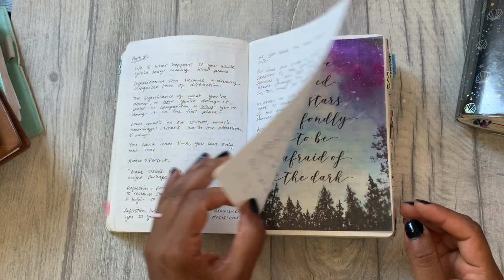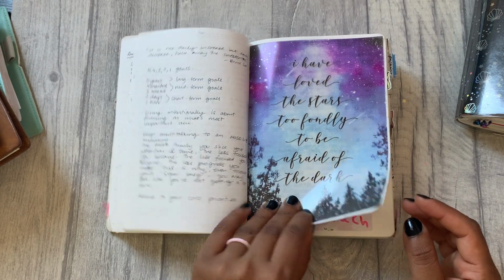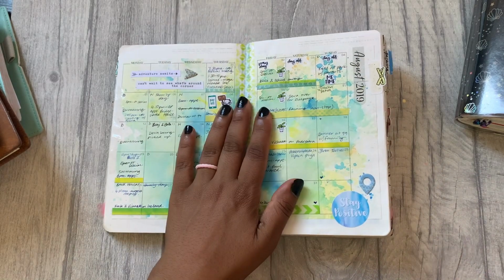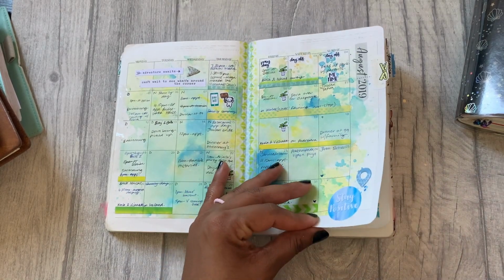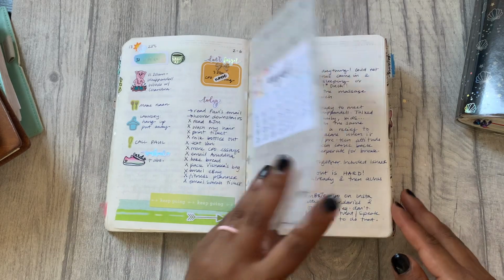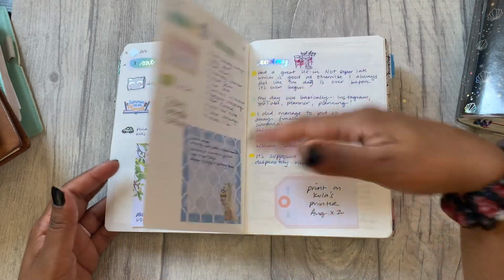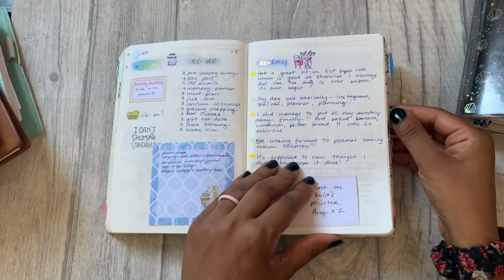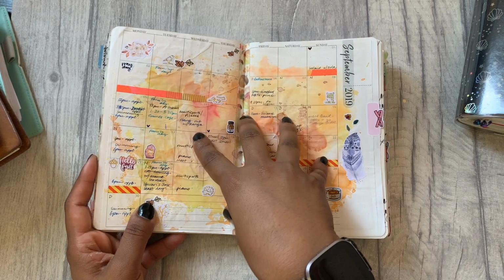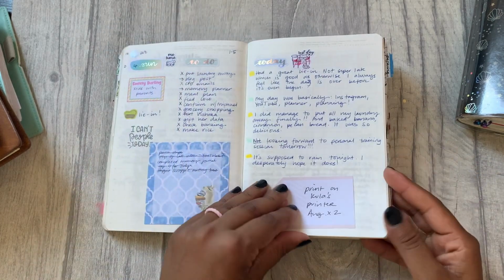For reference, I would say only for work meetings, because I don't have a separate work planner. Because I work in child protection, there are very strict rules and regulations about what I can keep on paper at home for confidentiality purposes and data protection. So I work online, but I do use my monthlies for meetings and things. And that's probably the only place where I reference work meetings. I don't put it on my phone. I don't have a separate work calendar for that.